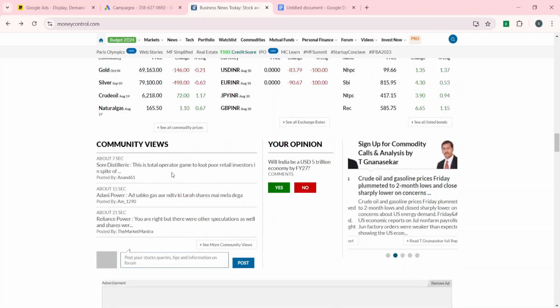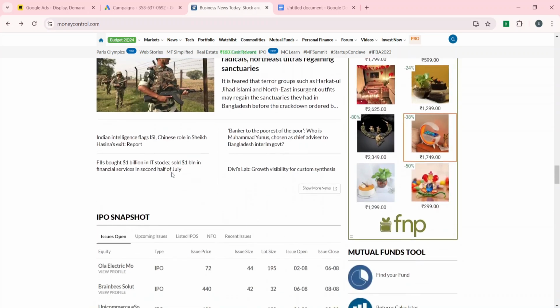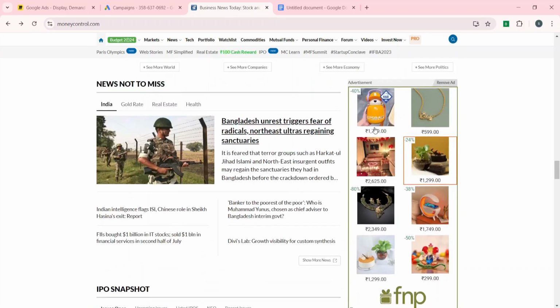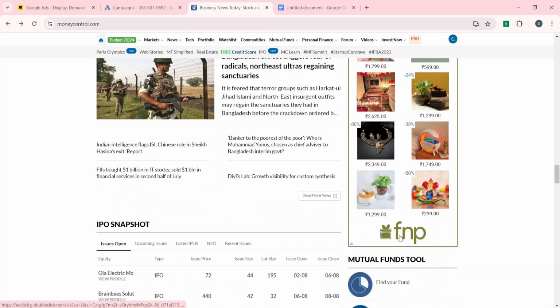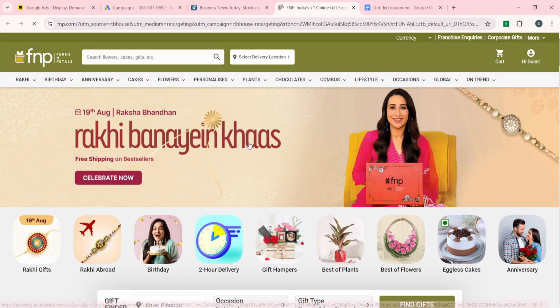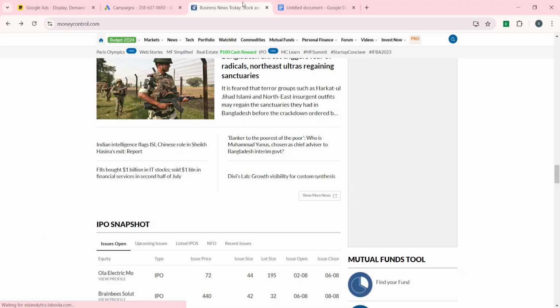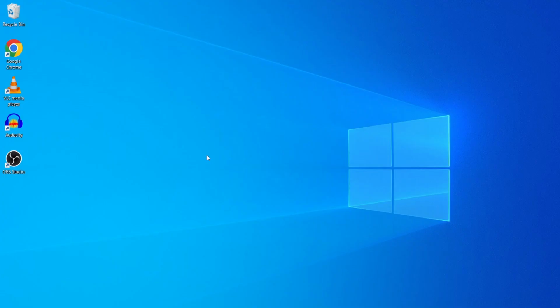Likewise, there will be multiple ads according to the space provided by the website owner. If you click on it, it is the same URL, so we don't want it. Let's look for another ad.